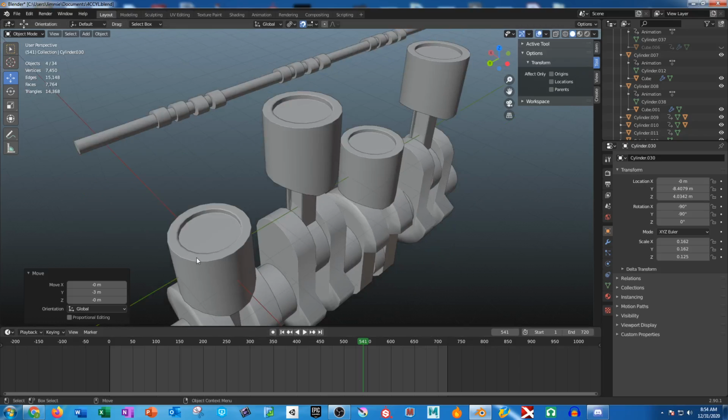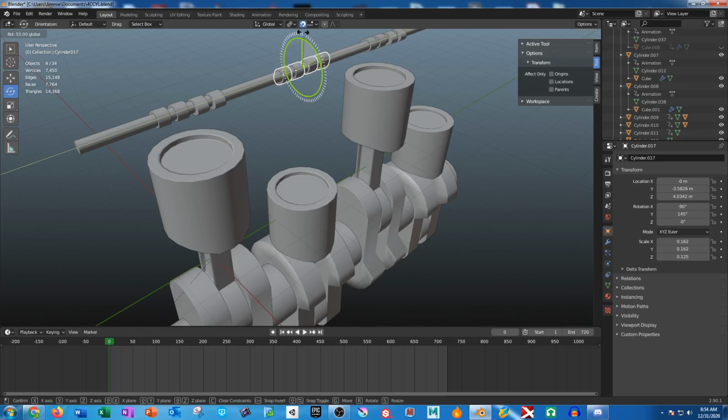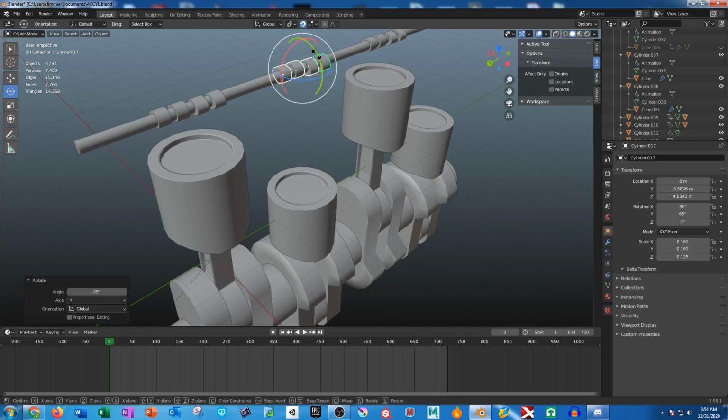So if this is going to be on the power stroke right here, so this is at TDC, which means this one will be the next one to fire off. So if this is going to be the next one to fire off, that means these valves need to be closed. But more specifically, these actually need to be rotated 180 degrees. So if this is at 90, this will need to now be at negative 90. Probably helps if I actually... oh, come on.